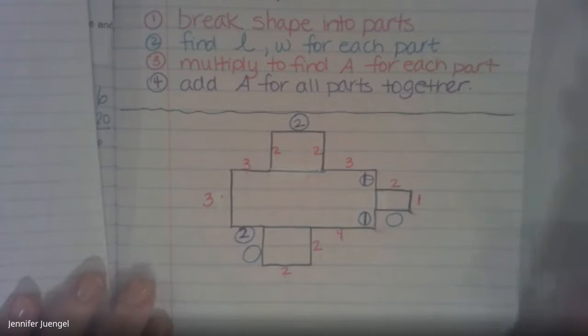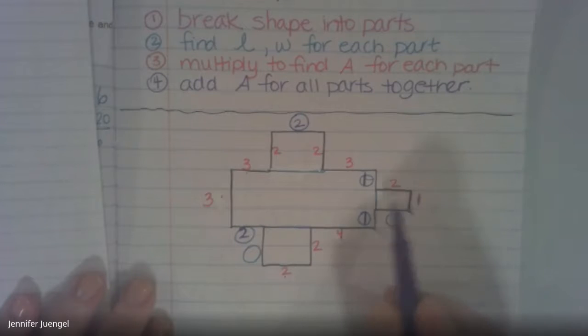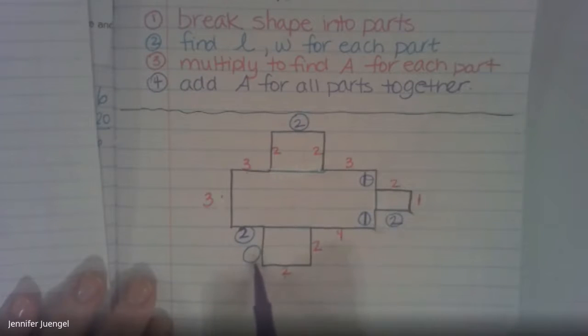What else is missing? Here's one. Well, in a rectangle, if this side is 1, that side has to be 1 as well. So if the top is 2, then the bottom must be 2 in order to be a true rectangle. And the last one that's missing, here's a square. I know that the top is 2, so the bottom must be 2. And if this side says 2, then this side also has to be 2.